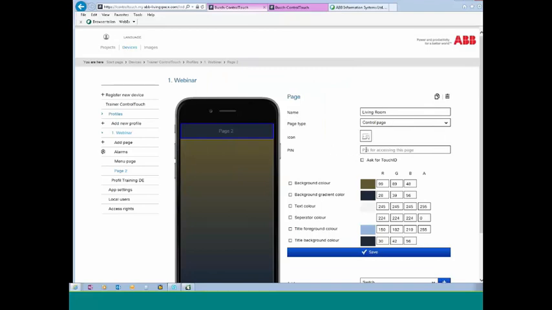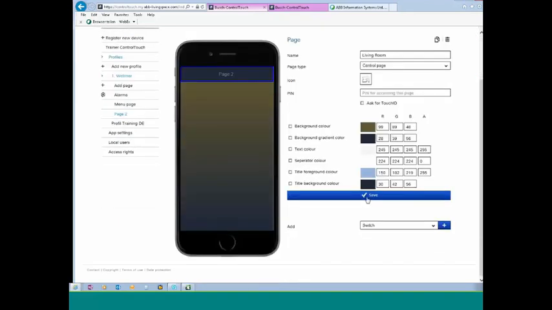What you can also do is pin code the pages. It means you will ask for access with a pin code you need to enter before. Or you can also send a request to ask for a touch ID. In this case, I want to make it easier. I don't want to pin code it. And now you are starting to build your page. You can add several control elements.